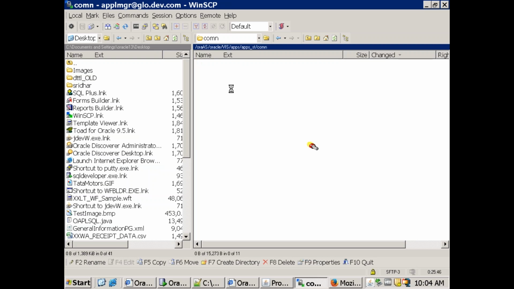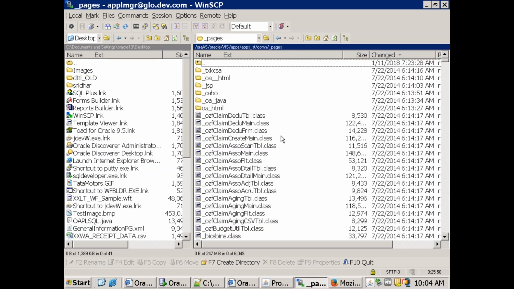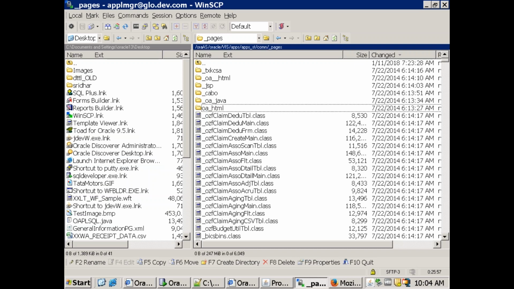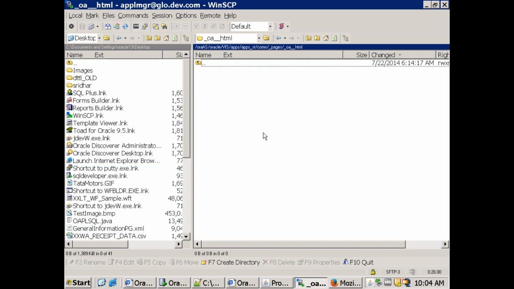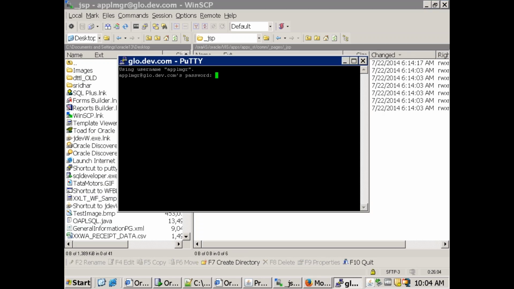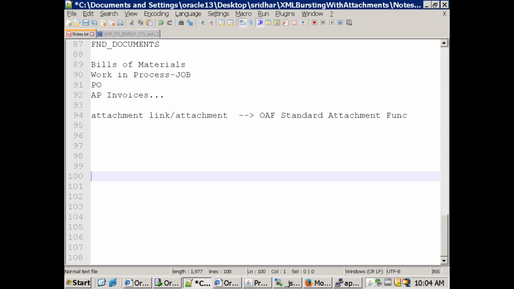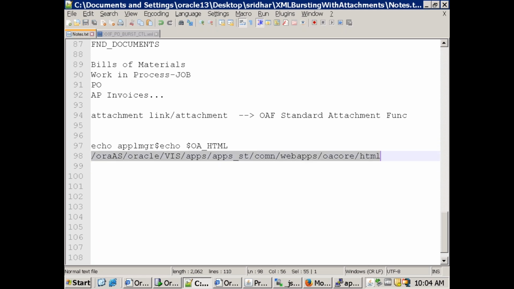Where JSP pages are available here, right? Go to OA, not OHTML. Yeah, this one, I guess. Okay, if we don't know better, we'll just echo OA underscore HTML. Make use of this one here. Web apps OA core.